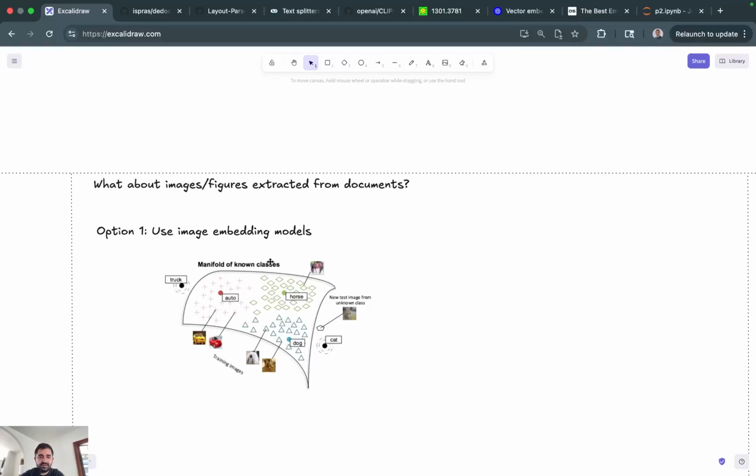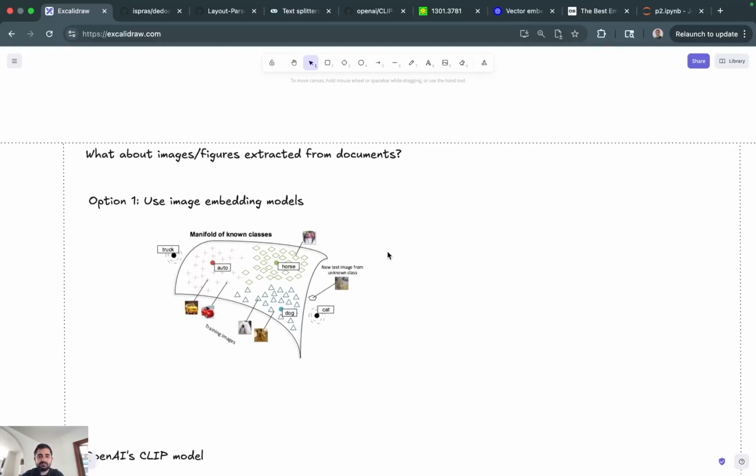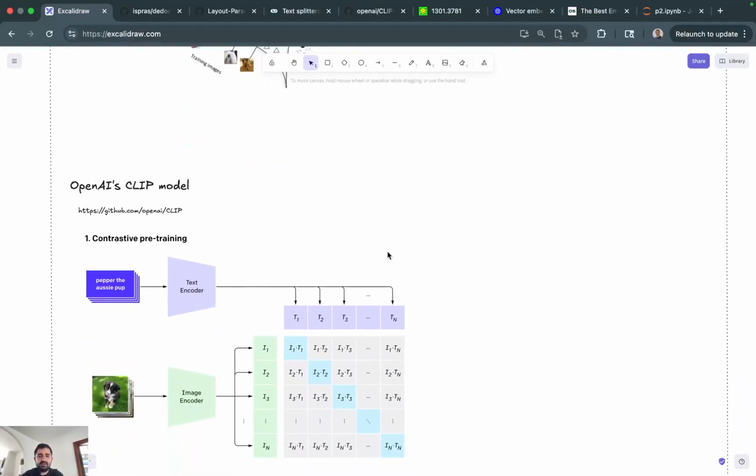For example, here you can see auto, we have cars here, so they're nearby, and truck here. And then animals seem to be here, like dog, cat, and so on. So these are image embedding models. The first model that was widely used in industry was OpenAI's CLIP model.